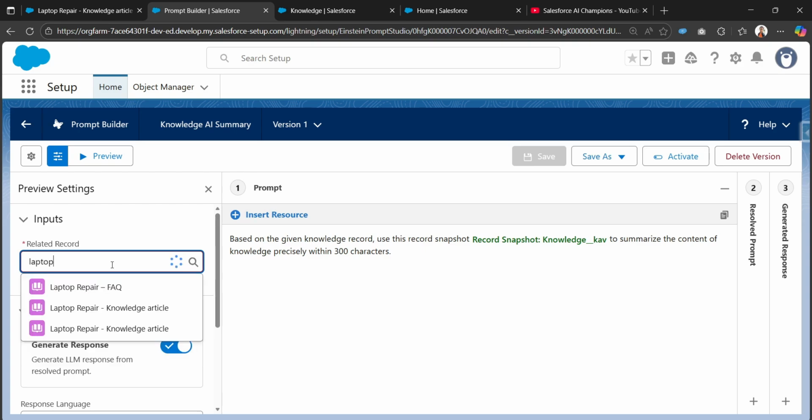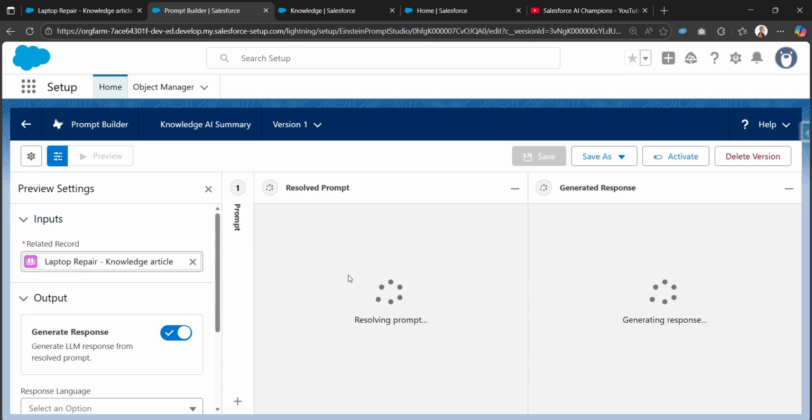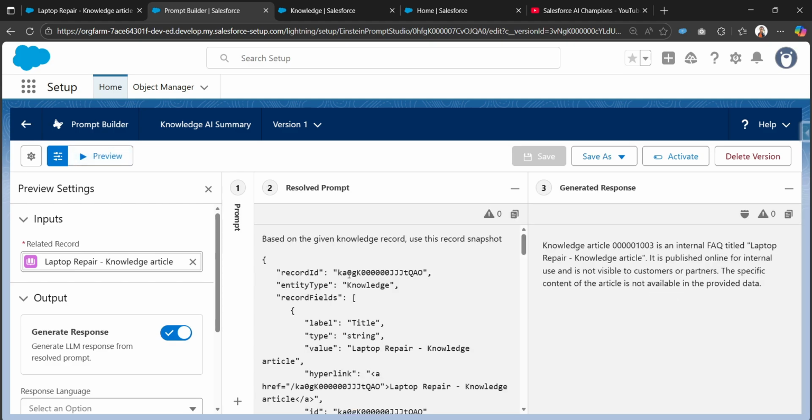In my case, this repair knowledge, this one I think, and on clicking on preview, we can see that our summary got generated.